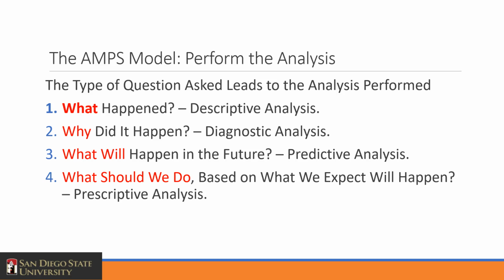And then the third step is very important, which is to perform the analysis, because unless we perform the analysis, we don't understand what the data can tell us. Usually there are 4 types of analysis that we can do. This is the broader category, and you need to understand each of them. The first one is called descriptive analysis.